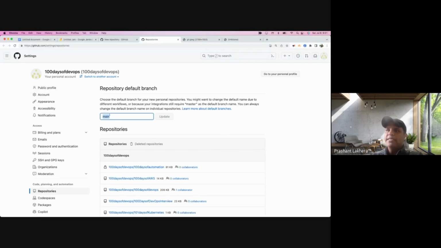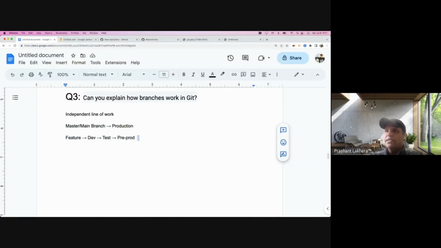But in GitHub, we are seeing the default branch as main. Anyone know what is the difference between this main branch versus the master branch? Why are we seeing these two different naming schemes in Git versus GitHub?